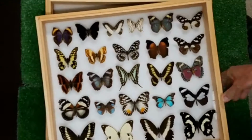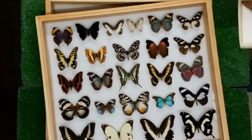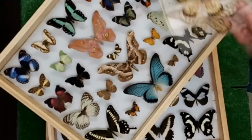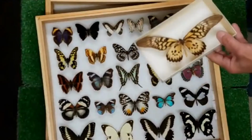Awesome. All right, so this is what we're working with, man. We are working with a display case. We're working with a bunch of bugs. I'm going to show you real quick the bugs that we're working with. These are all African butterflies. And I'm going to be putting African butterflies into a display today in order to make a really nice educational exhibit.